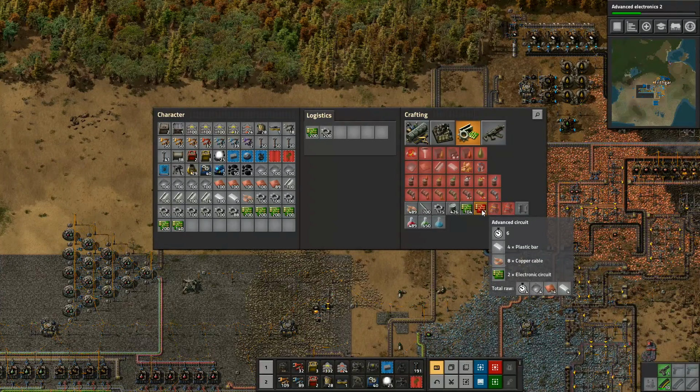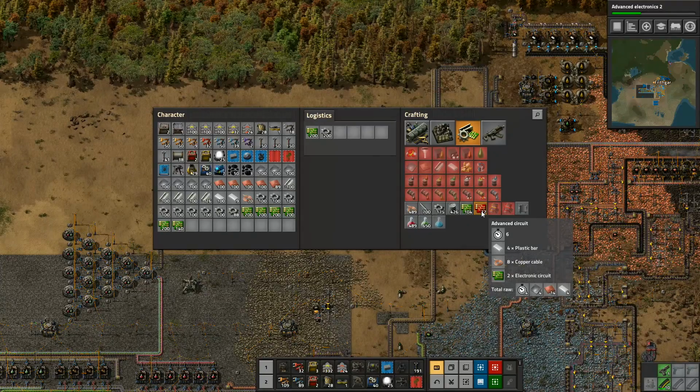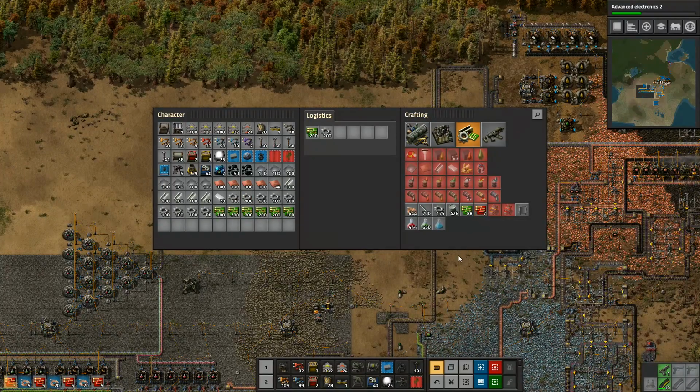Really? What am I? 14. Why can I only make 27 of these? Oh, I know why. It's because I don't have very much plastic on me. Right. Those take 6 seconds each to make, by the way. So I'm going to make 20 of them.